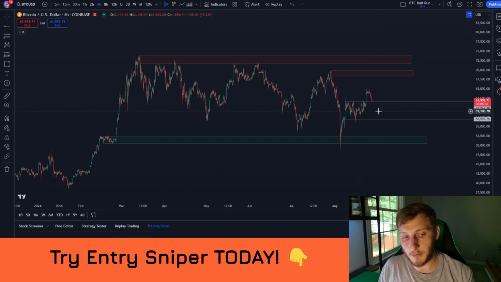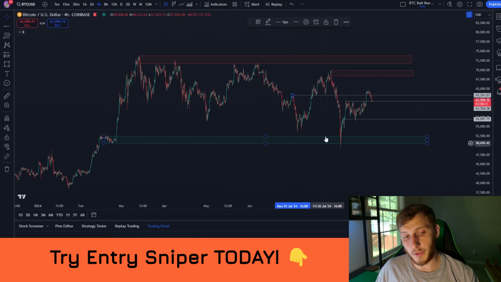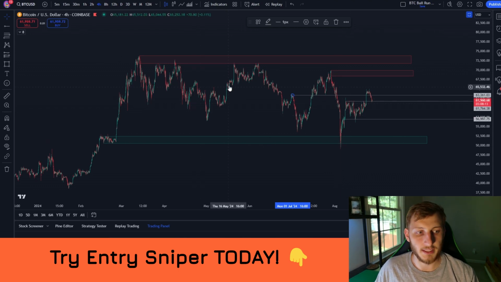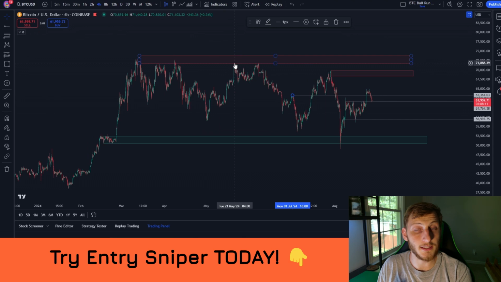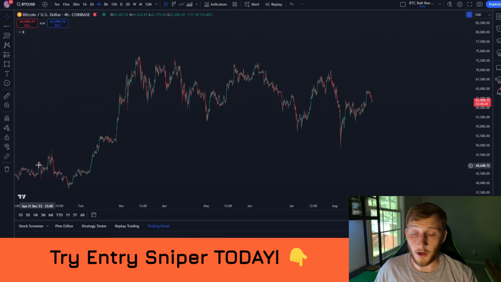If we're considering some of the recent moves that we've had, these are all the levels that I would personally want to identify, and perhaps I would want to identify this level right here as well, a clear level of resistance and support. So once again, when we see price come down to a level of support, the buyers are taking control of the market from the sellers, and they're driving that price upward. Just as when price comes up and tests a level of resistance, we tend to see the sellers take control of the market from buyers and drive the price back down. So now we have our key levels on the chart. Let's go ahead and move these levels off of the chart.